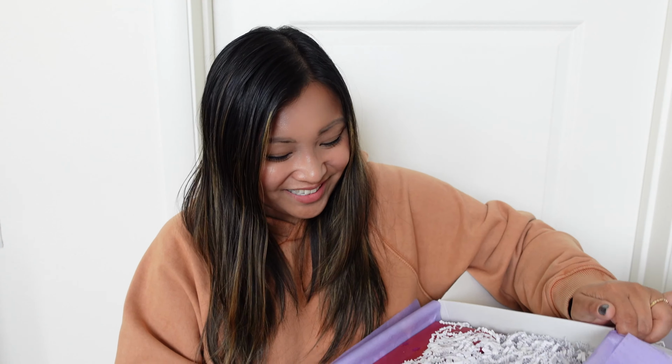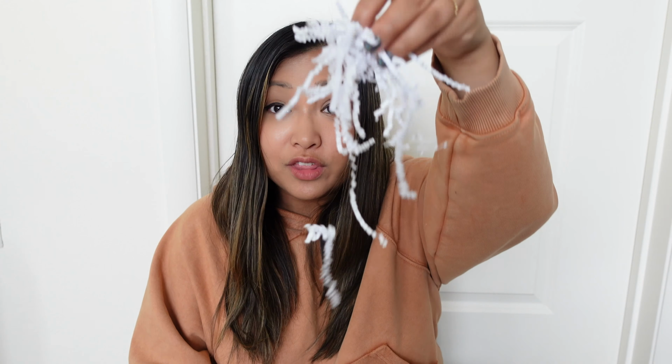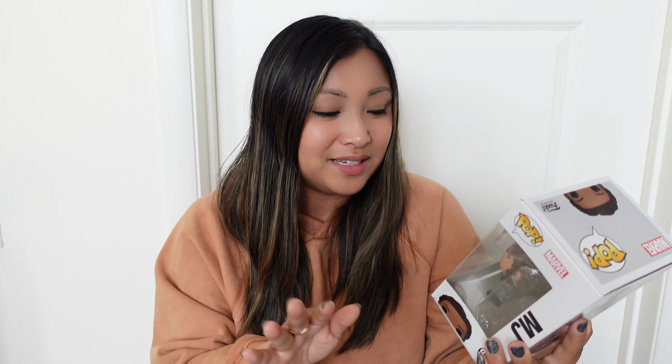Ooh, so this is very exciting. Immediately I see a little red box in here. So I can't wait to see what that is. I'm gonna keep that as the last item. And I'm gonna go ahead and dig around all the other foozles to see what other items are in this box. So I see one item, which I guess I'll just show you straight up because it is not wrapped. We've got a Funko Pop, and this Funko Pop is of MJ from Spider-Man No Way Home.